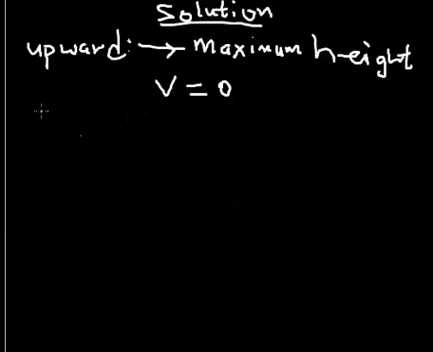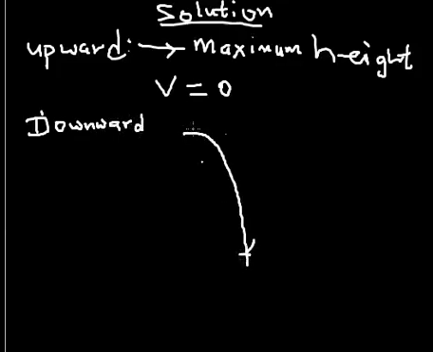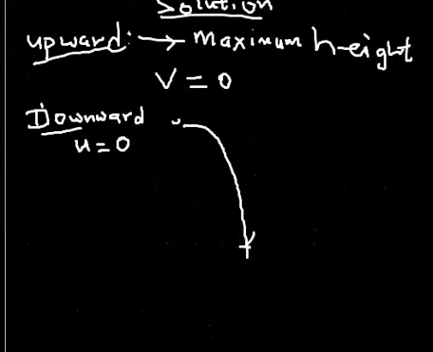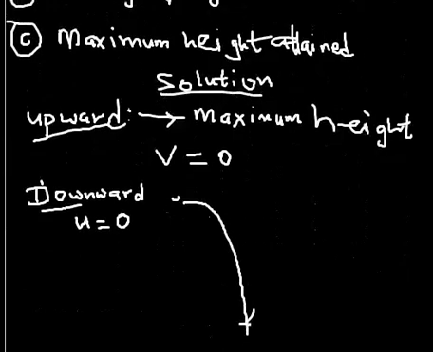If an object is actually coming downward, the motion is starting from a point where it was projected, let's say from top of a building, it is being dropped, right? For downward projection, when the object is coming downward from a particular height, the initial velocity at the point of projection is equal to 0. So please take note of this important information for upward and downward, in as much as motion under gravity is concerned. So now let's go straight to our solution.